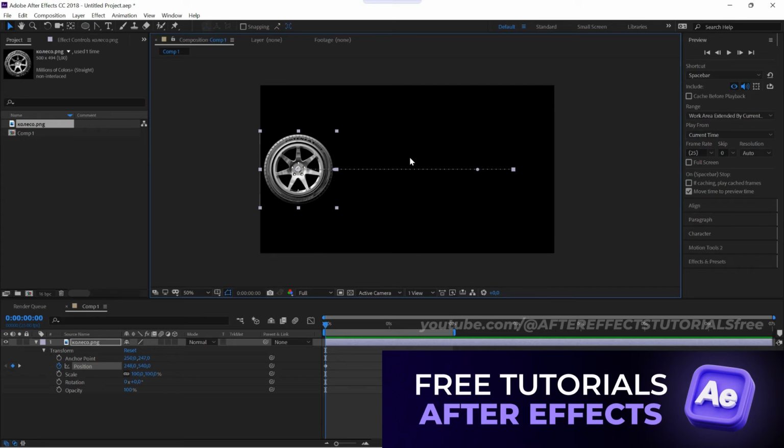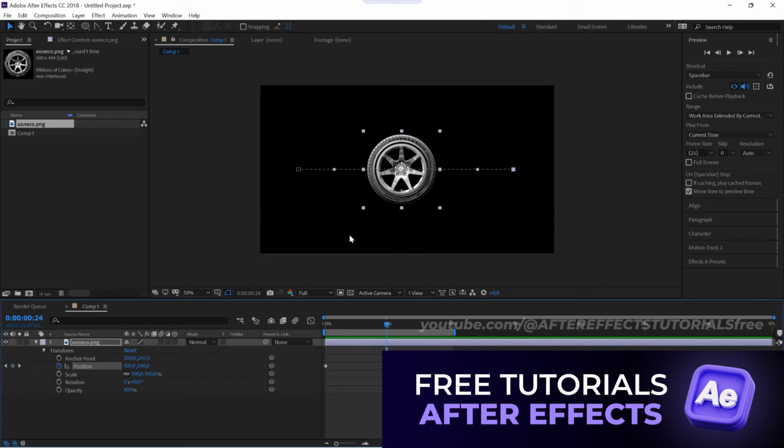Okay, after we have animated the position value, the effect creates for us this path. It serves as a visual assistant showing what we have animated and in which direction our object is moving. It also has some useful features. Let's talk about them. Well, first of all, the ending of the path is our final key. If I move the wheel a little bit, we will see that at the beginning we also have such a square. It symbolizes our first key.